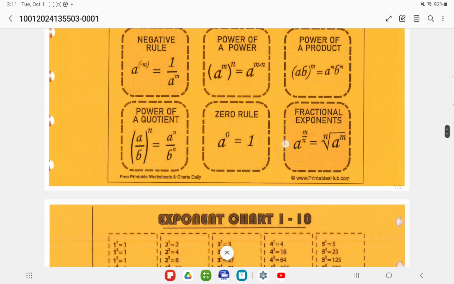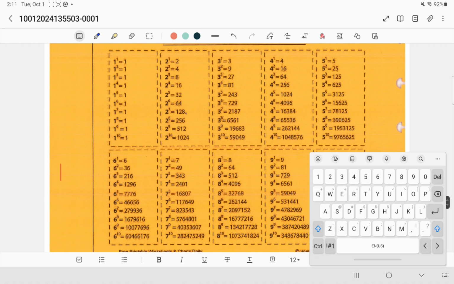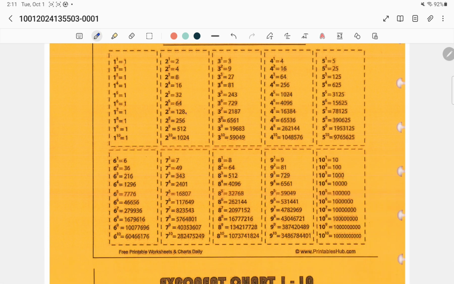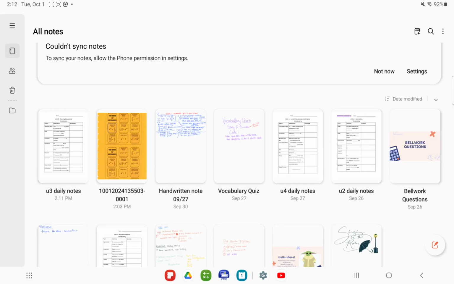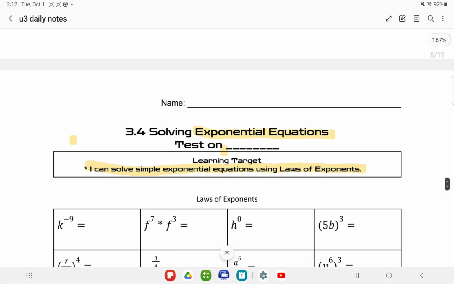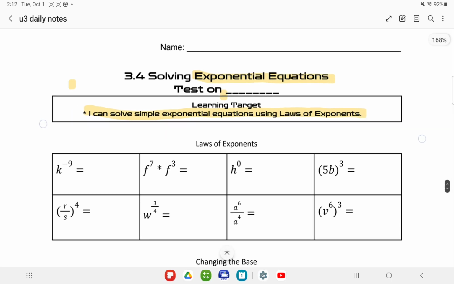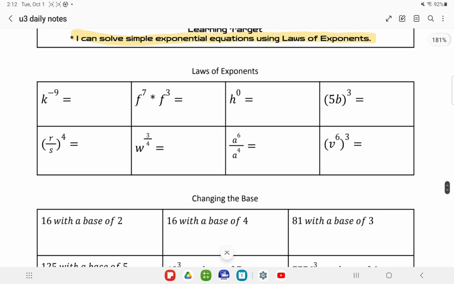And then I do not expect you to memorize these at all. Maybe you memorize a few because you'll see them a lot on your homework, but none of these, you are not expected to know these. You'll have this on the test. This is just a list of different exponents that we can have, okay? So have that in front of you so that as we're going through the lesson, you know what I'm talking about, okay? Let's start with reviewing the laws of exponents.